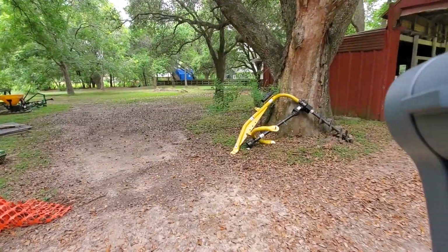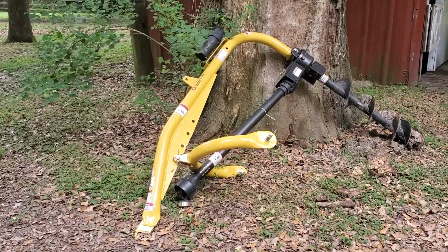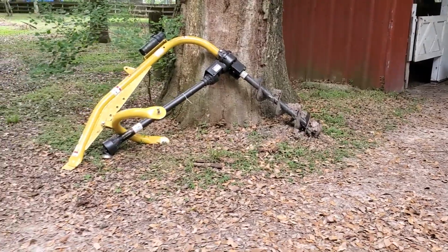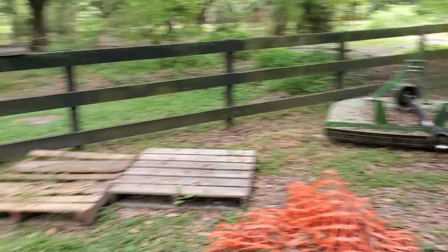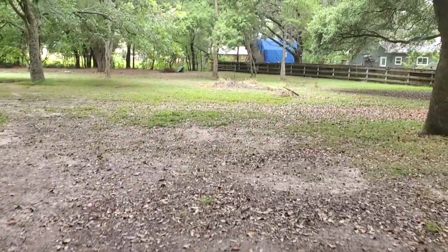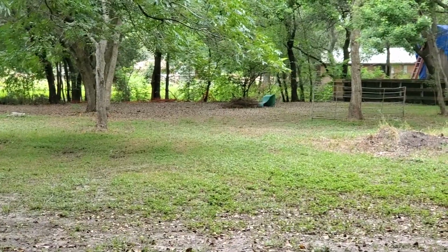This is the best part about working on the fence, is that you don't have to dig the posts by hand. We had to buy this right before the fence, so we bought that a while ago, and we got all this around the same time that we got the tractor. But the property goes all the way out to the fence, like I said, right there behind that green thing over there. That's where it ends.